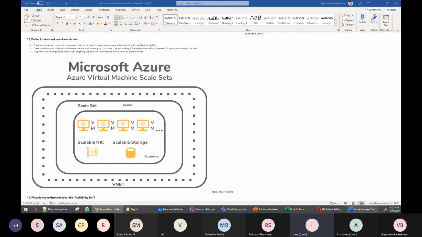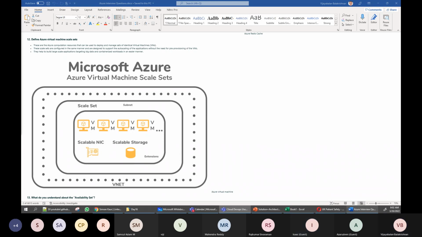I have a set of applications that are scalable. Maybe you have lined up a certain number of servers to scale in case of an increase in traffic. So that is a scale set. I'm not sure whether I'm right.